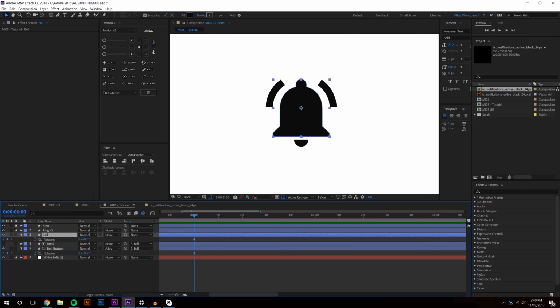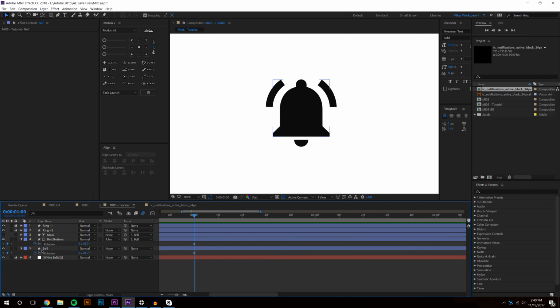Okay, so now we're cooking with fire. So I'm just going to move that to the bottom. I'm going to probably rename this to bell frame, just to make it a little bit easier. And I'm going to go to maybe 1 second, and I'm going to have this thing rotate up, maybe -17 degrees.